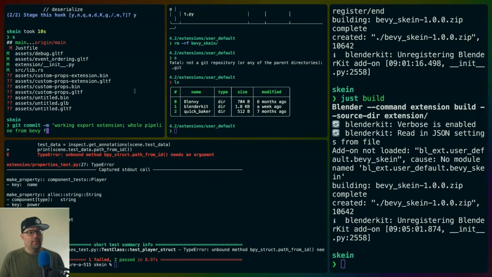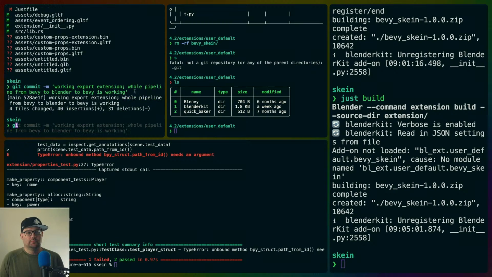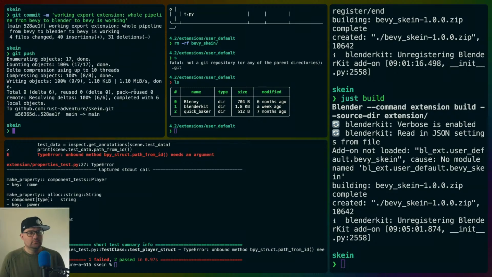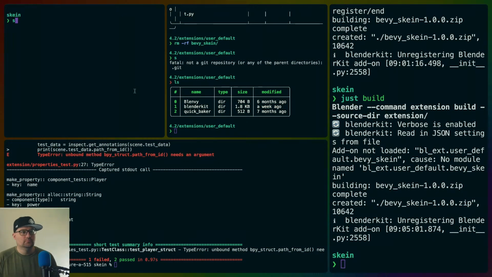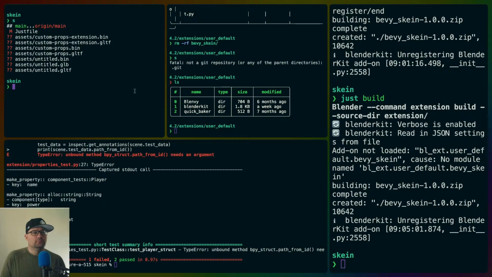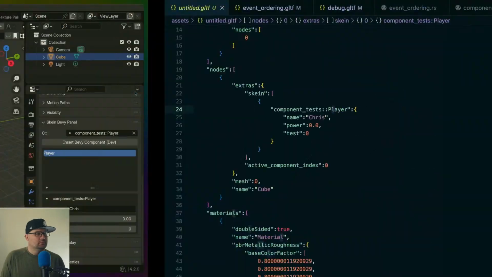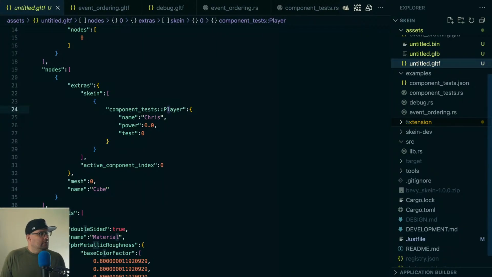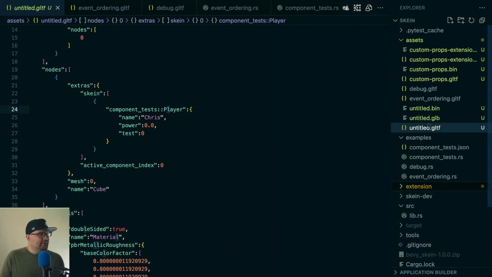Whole pipeline from Bevy to Blender to Bevy is working. Cool. And then I guess let's do a test project.